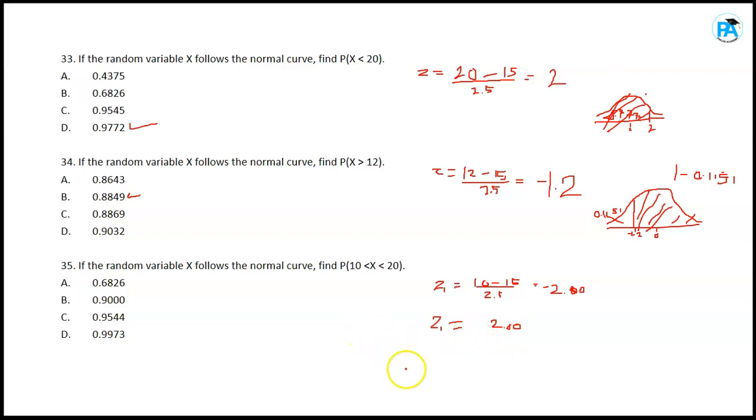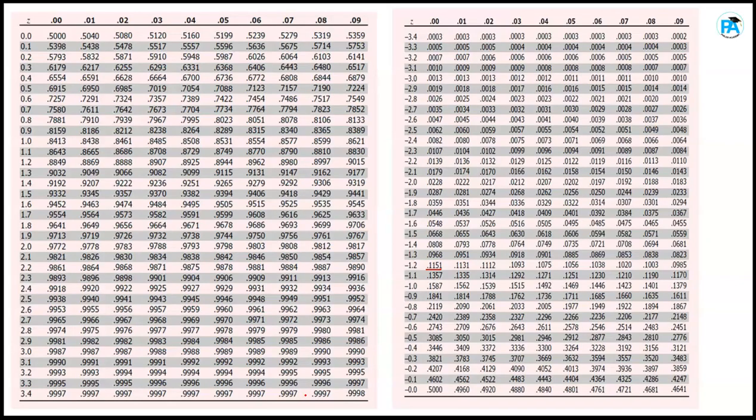They say we should find the area between 2 and negative 2, isn't it? I'm sketching a curve so that you understand what we are doing. The middle is always 0 in a standard normal curve. If this side was 2 and this side was negative 2, with the same height since they are the same, you should find the area between 2 and negative 2. To find it, you go to where 2 is. You go and check 2. 2 gives us what?